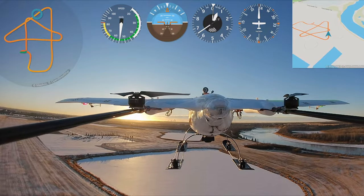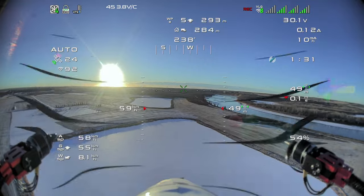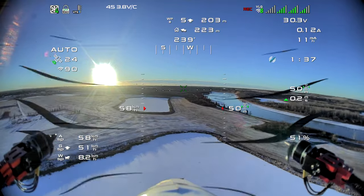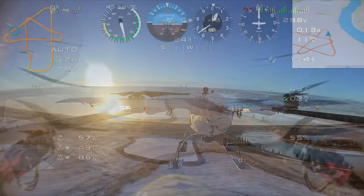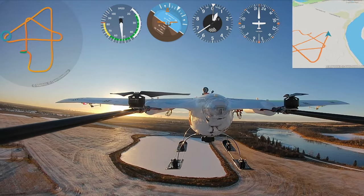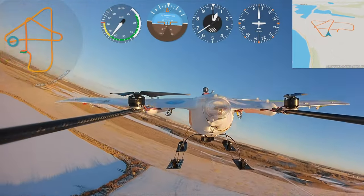Now we head down towards the river and we're sticking at around 50 meters high. It's very, very stable at 50 meters — this plane is really nicely tuned now, I'm very happy with it. It's fun to fly but also fun to watch it do all of this autonomously. This is completely autonomous; I haven't touched it once as it turns nicely and smoothly.